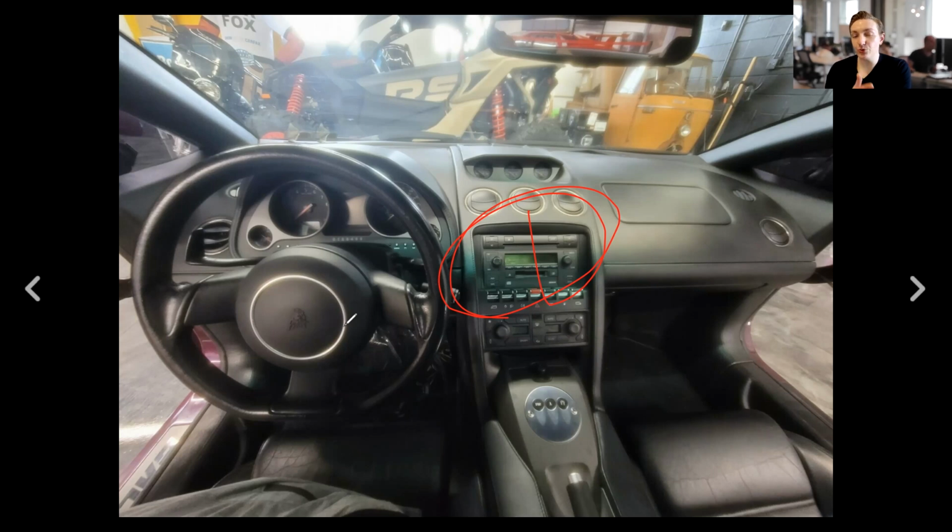Driving these without a reverse camera, by the way, is painful. So you would have thought they'd upgrade that, or they could even go aftermarket. If they were to go aftermarket, I would encourage them to keep the tape deck so they have the original parts. But it's a strange one. And this car has been trashed, so it's not like you keep the original here to keep it in pristine OEM condition. Weird. The rest of it looks normal.